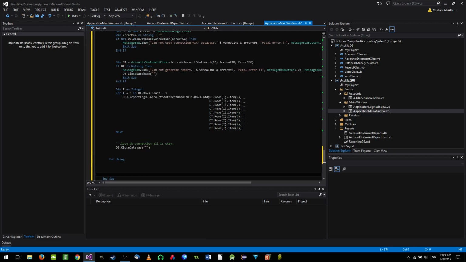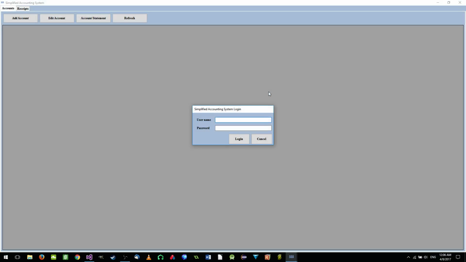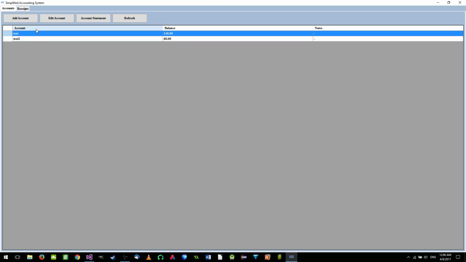And after that, we just need to say obj.showDialog. That's it. And we save the code. We run things here. And we say admin123 login. And this is the first account statement.